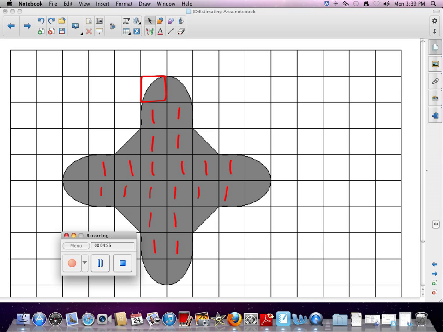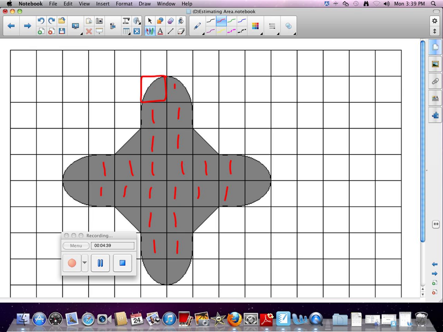Okay, so that one, because it is more than 1/2, those would also be 1s. Which means these would, and these would, and these would. So now it looks like we need to look at the squares right here. And in this case, you can see that's exactly 1/2. So you can write 1/2 in each of those.